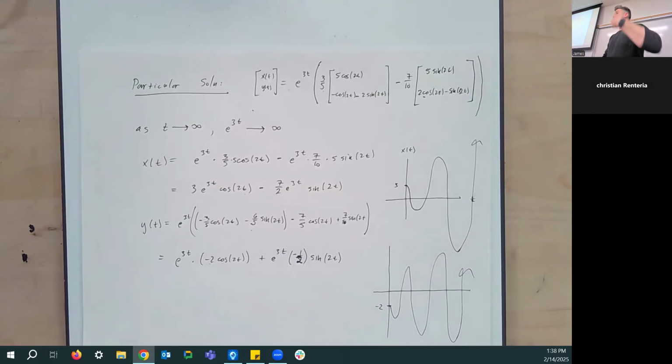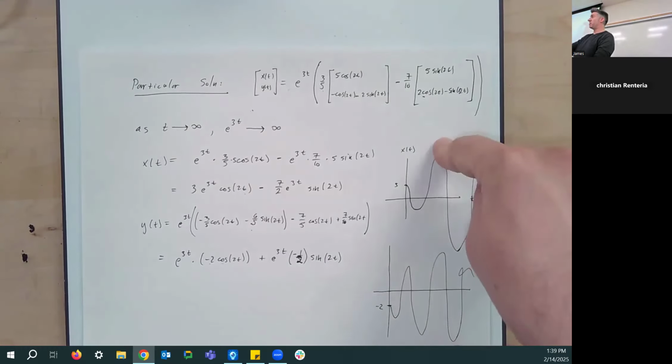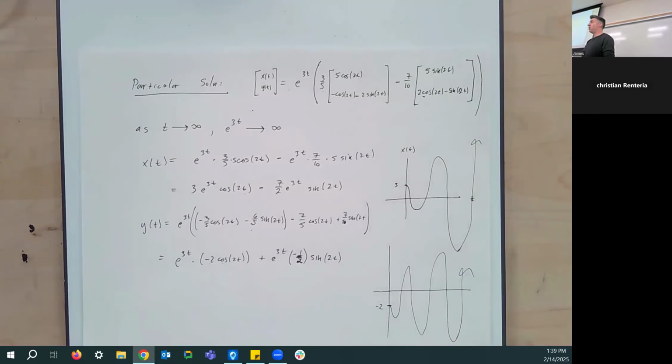What that means for the solution is that, as time goes on and on in your two-dimensional plane here, your phase, your direction field, you move away from the origin because x and y are both getting larger and larger, but they're doing it very wildly. x and y are both very large positive, very large negative, maybe one's positive, one's negative. So you're kind of all over the map, which ends up being a spiral.